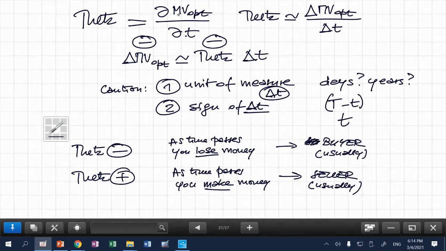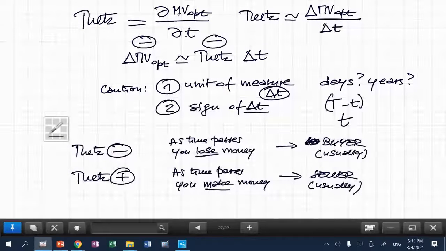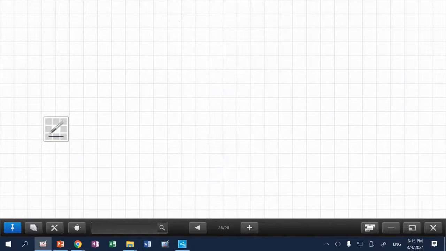Now, the next step we have to do is understand a bit how theta behaves, how theta works. Again, in this case, I can explain what happens for the option on bond futures, which is simpler, and then you can get a perfect picture. The case of European options on stocks is something similar. I'll show you in which sense, but theta can vary quite a bit from one contract to another. So it's relatively similar, but with some differences from contract to contract.